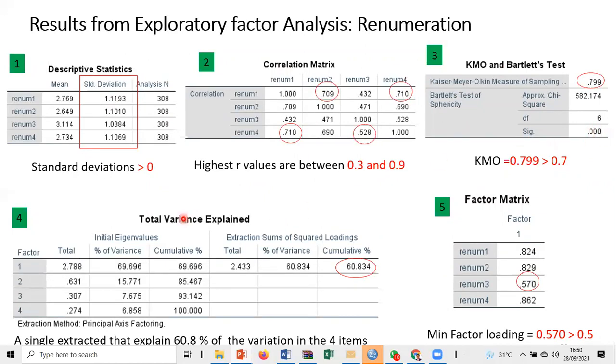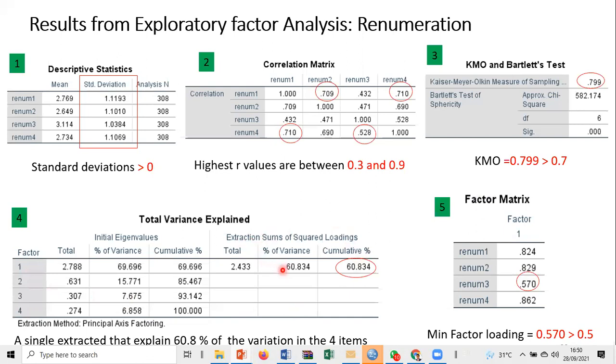Now variance explained. Look at this table. How to interpret this table? How many items are there? 4 items. So this column refers to the number of items. This tells you the initial analysis: initially, there were 4 rows, 4 items. This is after extraction.